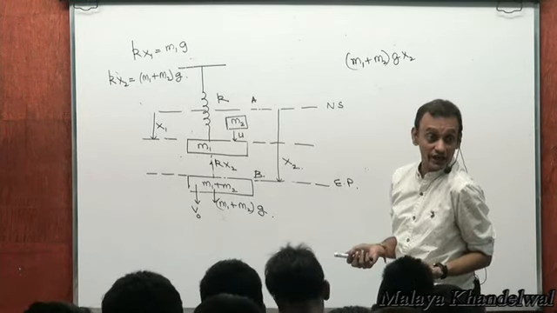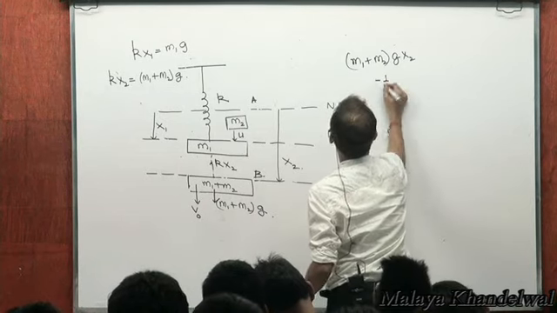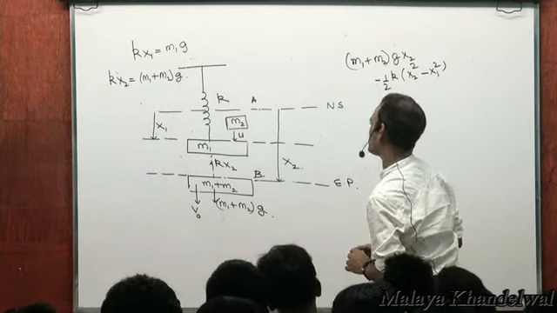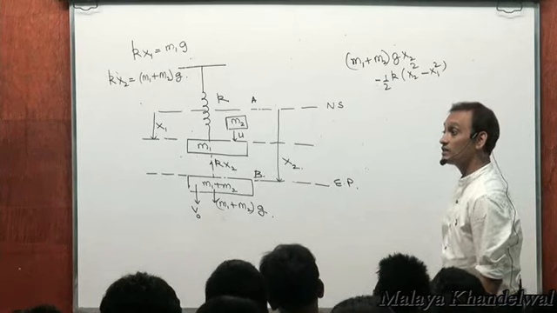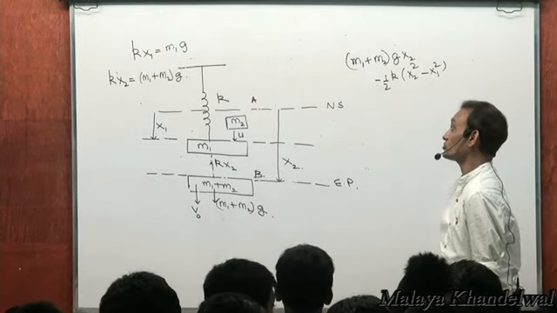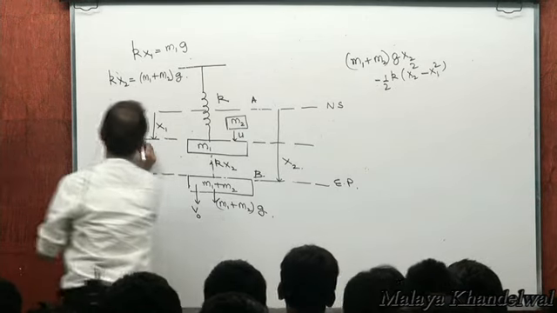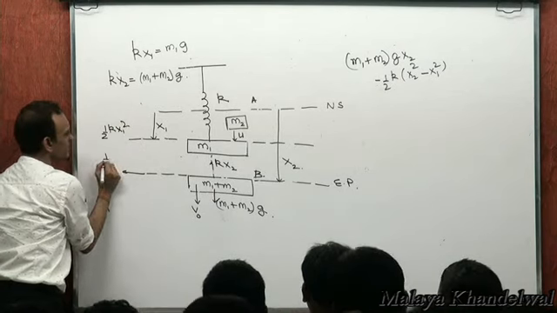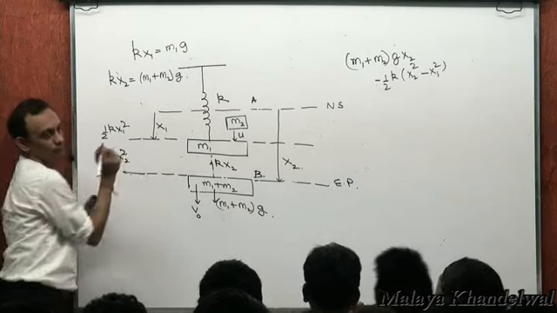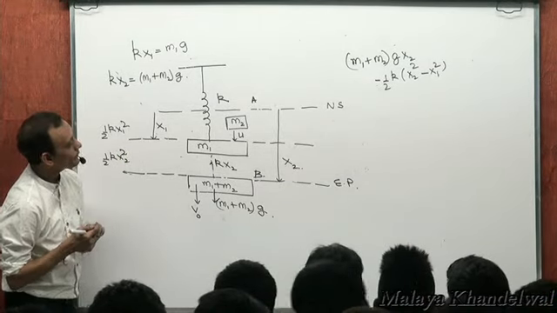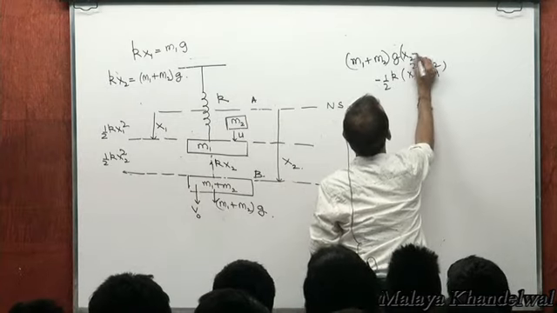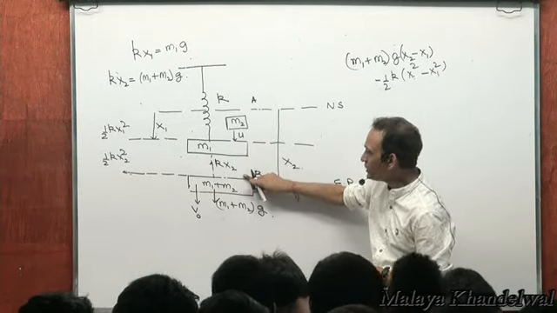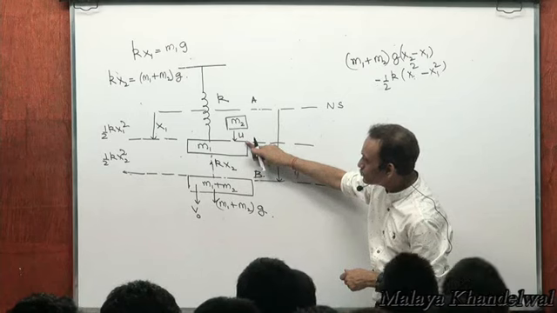Negative of the change in elastic potential energy: minus half k, x2 squared minus x1 squared, and x2 squared minus x1 squared is the change in elastic potential energy of the spring. Yes or no? In this state, what's the elastic potential energy of the spring? Half k x1 squared. I'm sorry, this is x2 minus x1. It has gone from this point to this point. So the work done by gravity would be m1 plus m2 g times that.